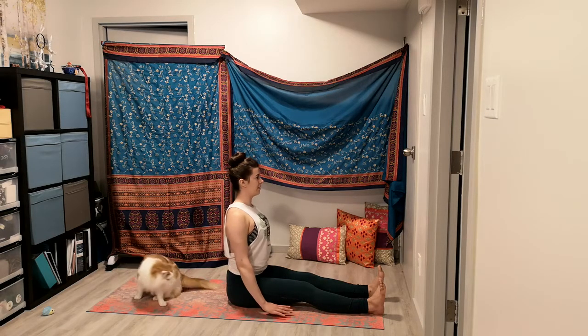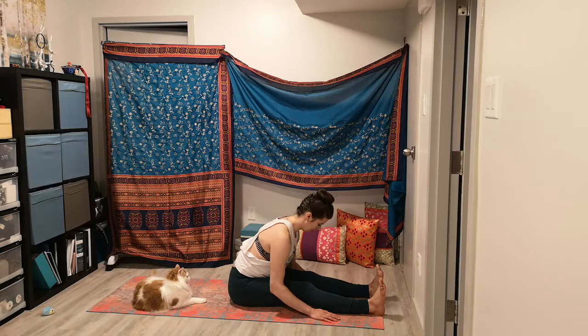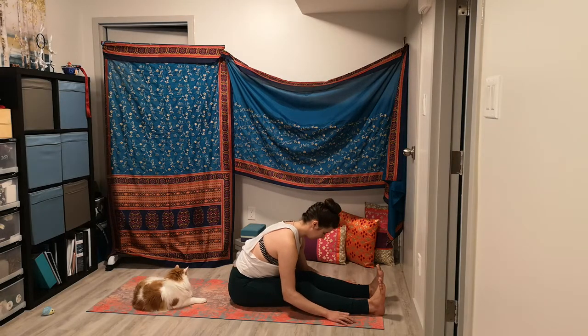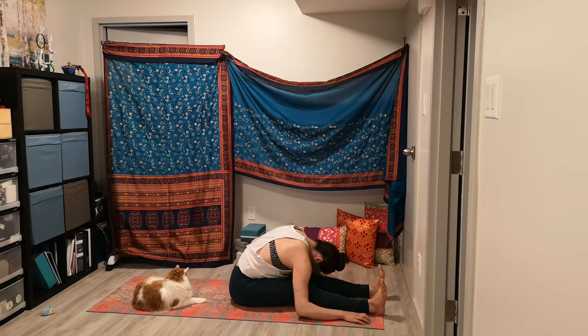Wonderful. And with your next couple of exhales, start to walk yourself forward here. Might be a little bit of a move, it might be a lot. Each exhale invites a little bit more space. Releases a little bit of tension. Noticing from sitting up to allowing the back to round a bit. How the sensation changes. What's new here?